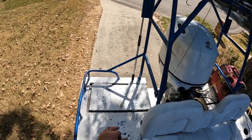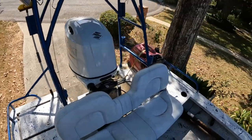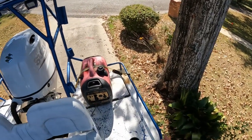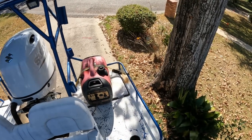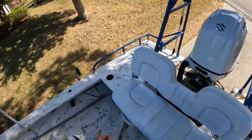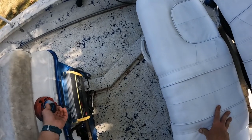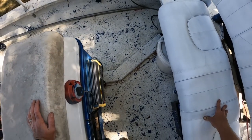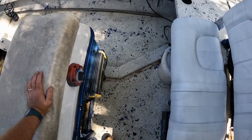My hatches — these are pods that help displace the motor weight to keep the back end still light. I've got ropes and anchor stuff in this side. On the other side under the generator is my fish live well. In wintertime when I'm trout fishing and I want to upsize my trout, I keep them in that live well, and that is also the pickup for my wash-down pump. I'm running the Pro Mariner battery chargers — they work with the Ionic Lithium batteries, but eventually I will upgrade to the Ionic Lithium battery chargers.